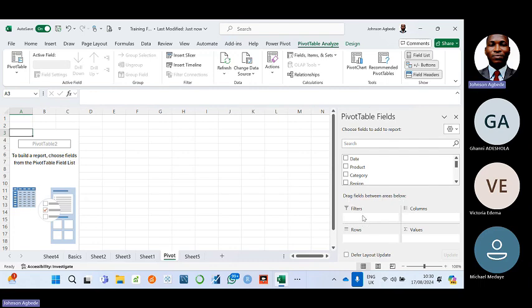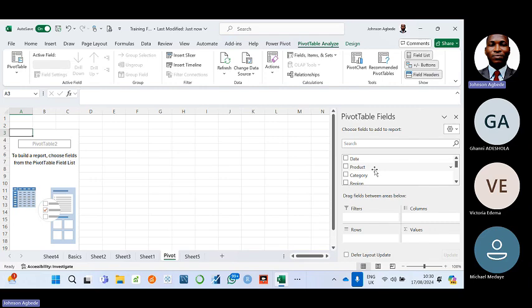Filter means that you want to use this information to filter. Columns means that out of all these headings, what information did you want in column format? Then rows. Out of this information, the headers, which one do you want to be on rows? Then values. Is there any value you are looking at?